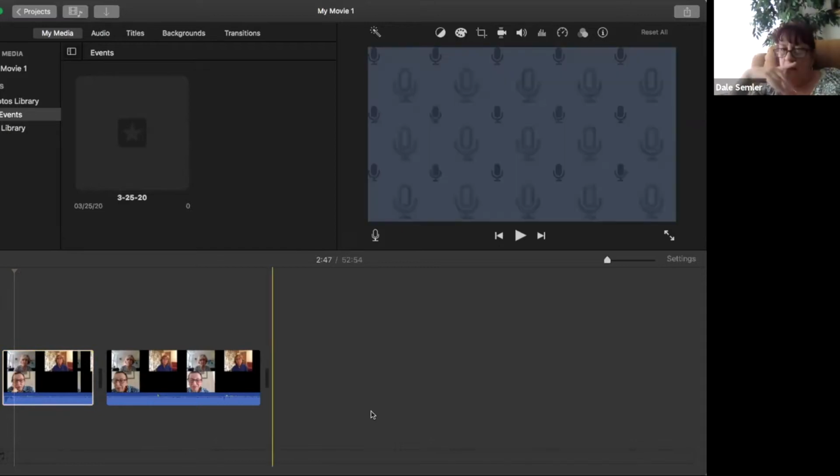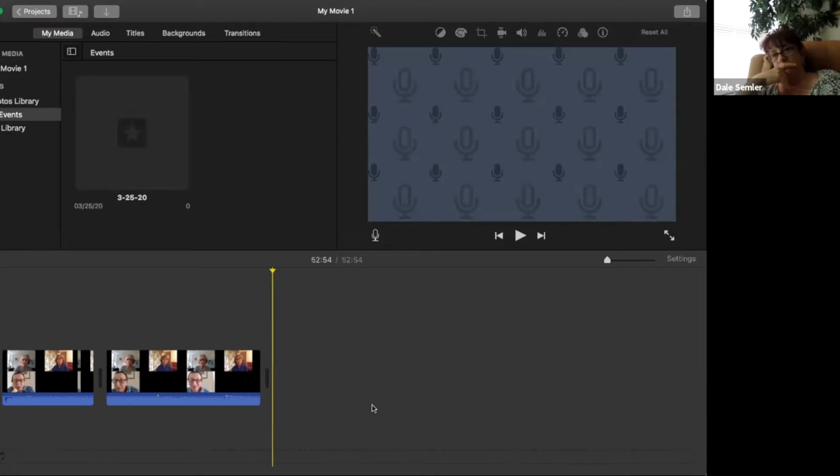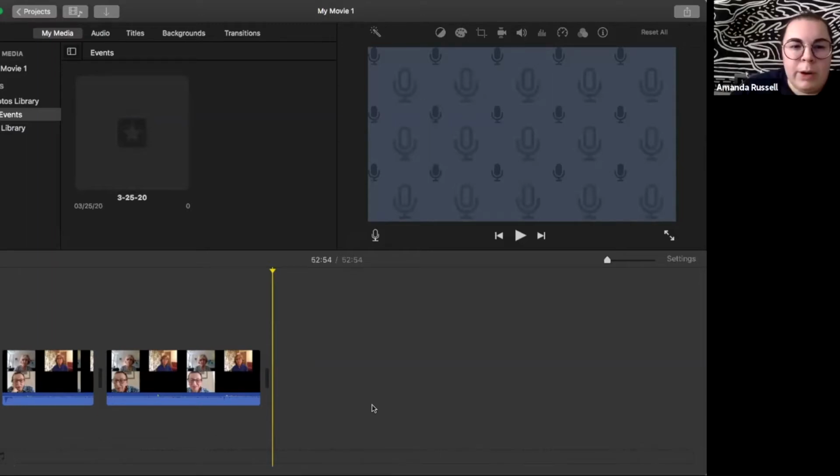I mean, that's one of the shortcuts that comes with iMovie. Okay. Yeah, it just takes a little bit of getting used to with the program. Sometimes if you have a newer computer, the computer I'm working on right now is a little bit older. The newer computers that have a touch bar have a splice button that you can click, but on any older computer that's 2018 or older, you'll have to use Command B to splice those clips and then delete to get rid of them in the timeline. Thanks. Does anyone else have any other questions?